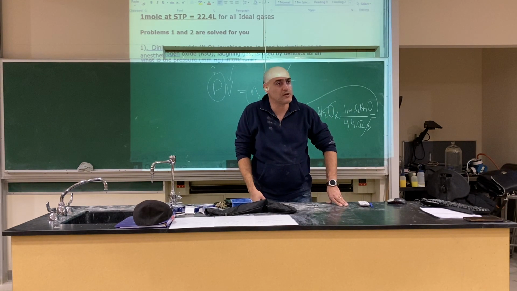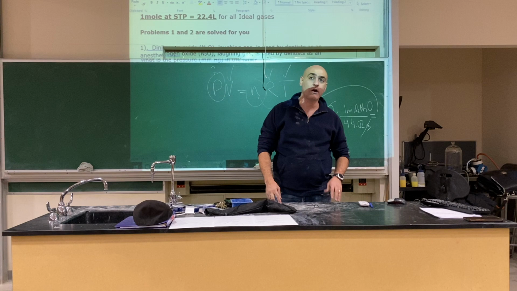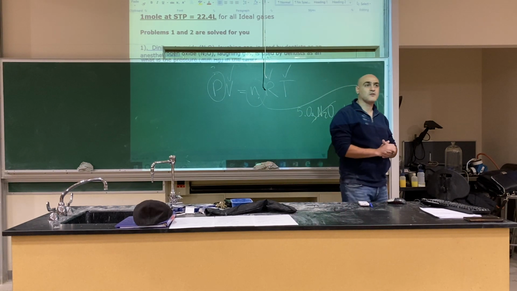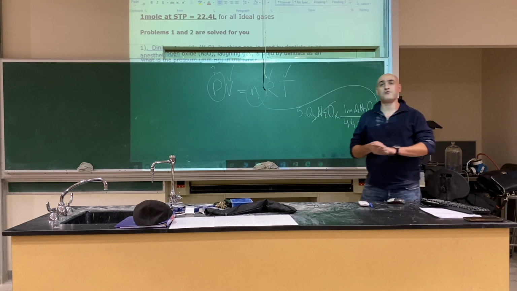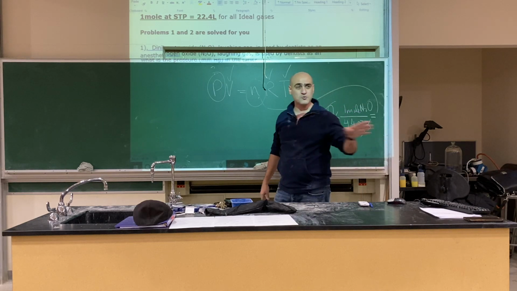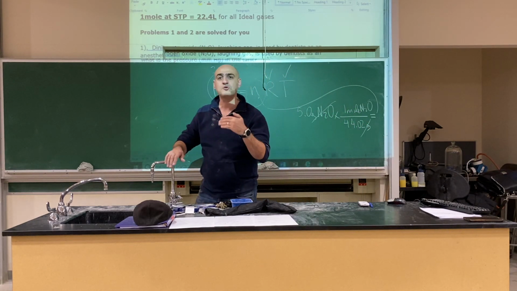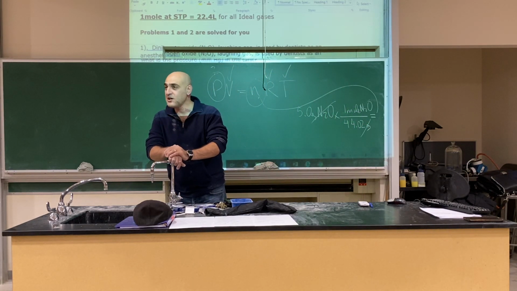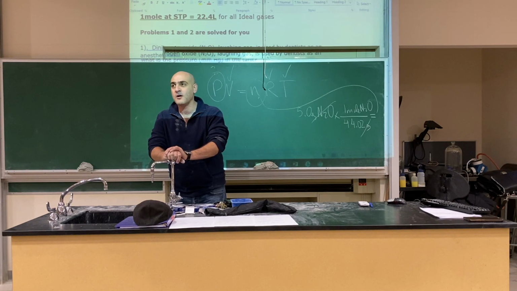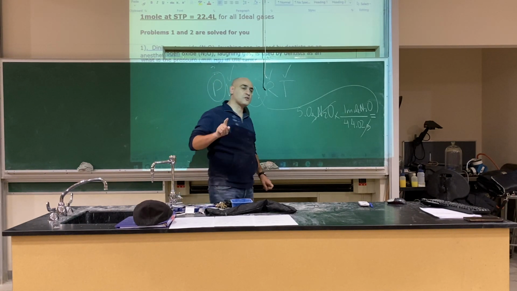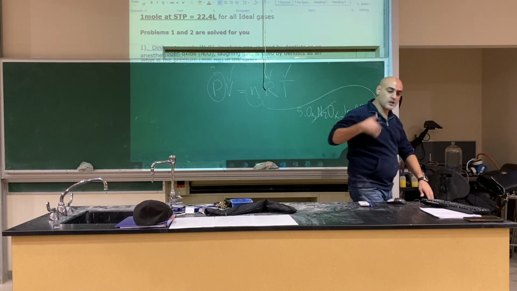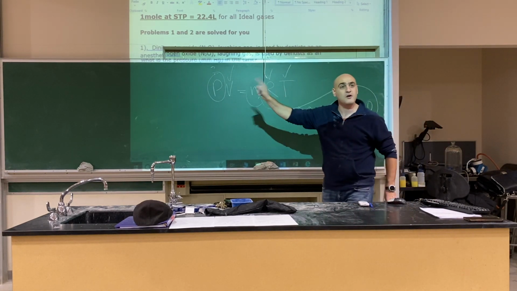Do you guys see what I mean? Or what kind of variations do I get when I have to use PV equals nRT? It's not going to be as straightforward as just doing the plug and chug with that. I'm going to include some stoichiometry. You'll see it on the sample exam. And it's also a good review, guys, for the 3rd exam, and also a good review for the final exam that's coming up.